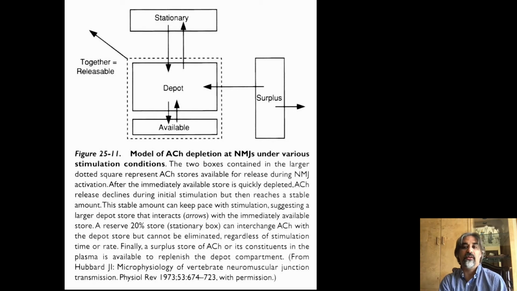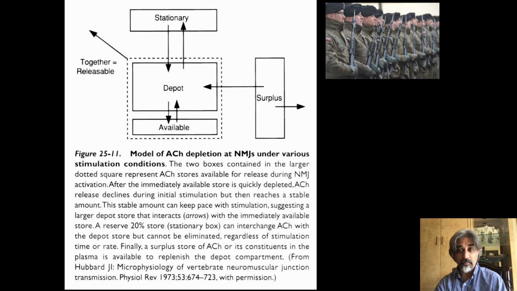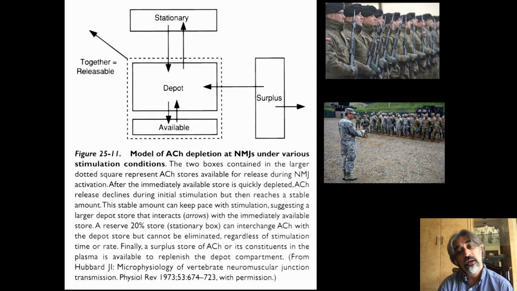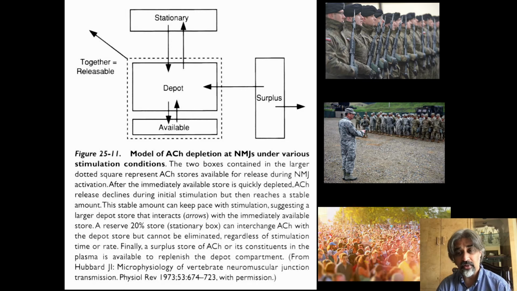For seniors studying repetitive nerve stimulation for the boards, it's important to note that there are 3 different sources of acetylcholine vesicles available to the nerve terminal. Some of it's immediately available at the terminal. There's a larger depot storage that can replenish the immediate store. And finally, there is a surplus storage in the axoplasm. My mentor, Dr. M, compares it to the soldiers at the front lines of a war, the ones at the base, and the rest of us who are available for the draft back home.